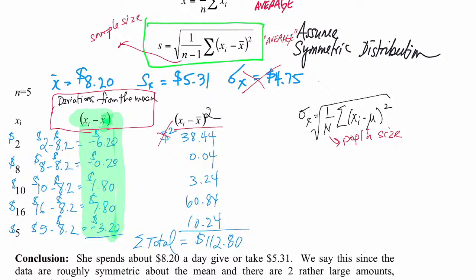So once you have the total, let's see what we have to do next. So we have all of this done. That's the total, sum total. Now we have to average. We're going to average, but not exactly dividing by 5. We're going to divide by 1 less because I told you need to do that because this is a statistic and that's a correction for degrees of freedom. So we calculate S equal to the square root of 112.80 divided by 4.